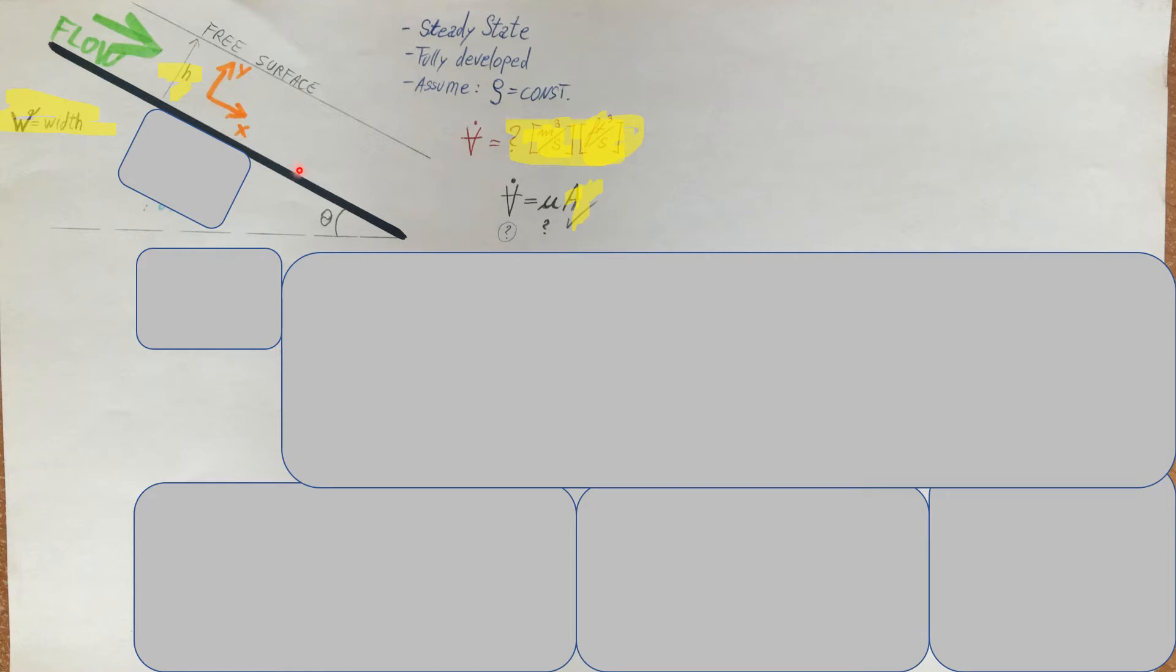So we will have to find a function for it where we will describe the velocity at different points throughout this flow. Like, for example, if we pick a point right here, we'll have a different velocity than if we pick one right here or different one if we pick a point right here.